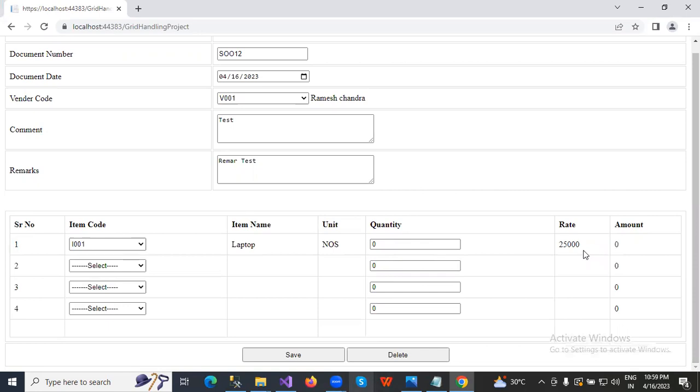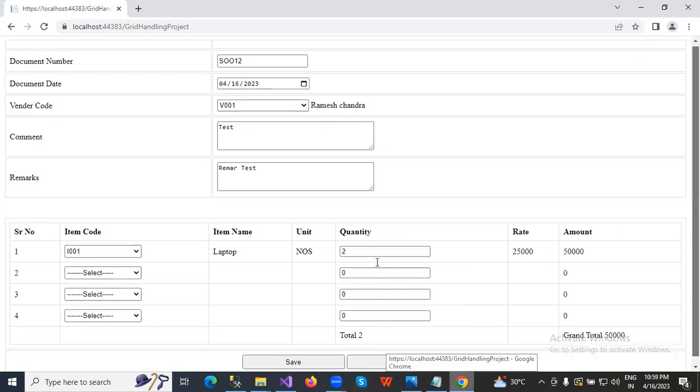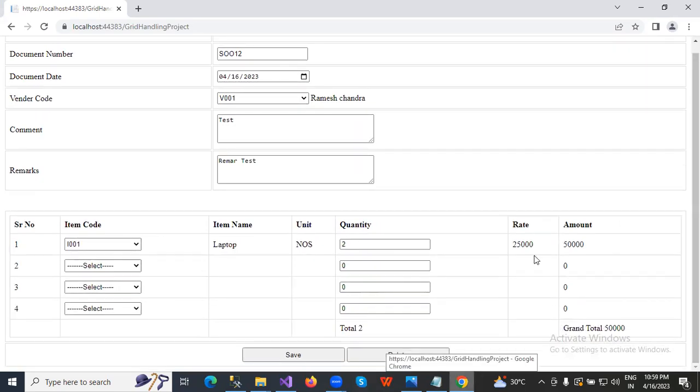If we enter the quantity as 2 and press enter, it takes a time because I put a breakpoint. Then 2 multiplied by 25,000 equals 50,000, so the amount is 50,000 and the total is 2.